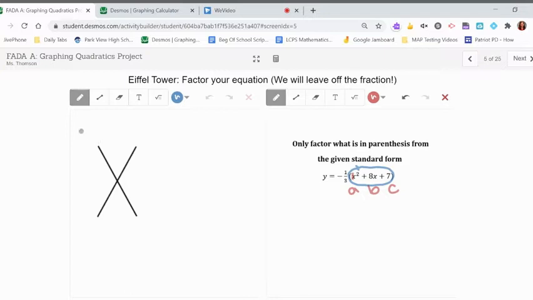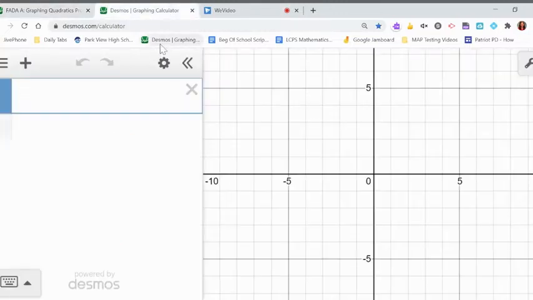So I'm going to come over here to my x, and A times C goes in the top of my x. A times C is going to be 1 times 7. My A is 1, my C is 7. My bottom one is my B, which is 8. So now I'm looking for two numbers who multiply to be 7 and add to be 8. So hopefully you can think about this off the top of your head. If not, you can always come over to Desmos, type in y equals 7 divided by x.